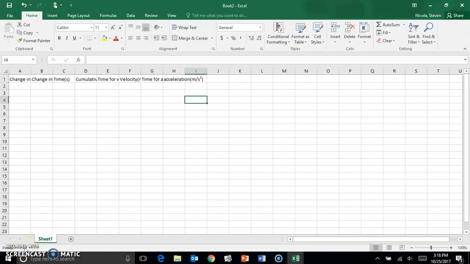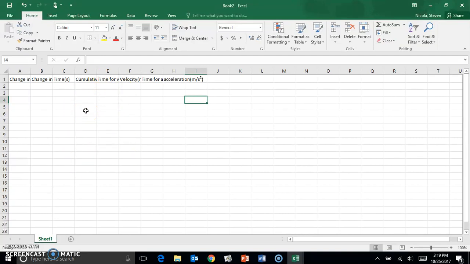This video will show you how to create all the data tables that you'll need for the lab and the graphs that you're going to need for the lab. The first thing you can see here is I've opened this up in Microsoft Excel. The coding and everything should work exactly the same in Google Sheets, and you'd be able to share that through Google Drive. You could also share the Excel file through OneDrive with your partner.